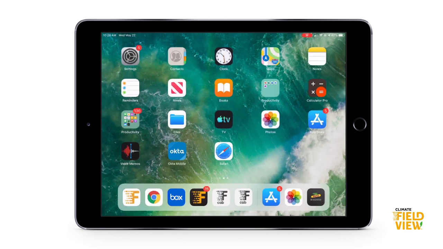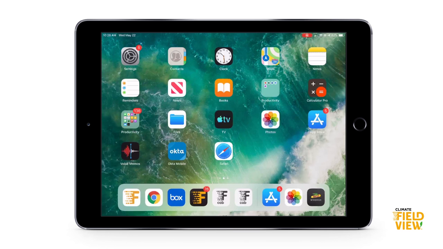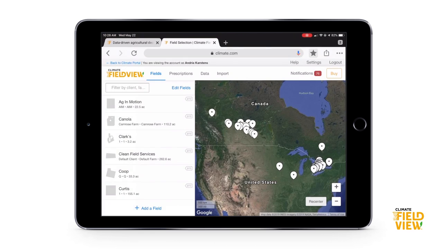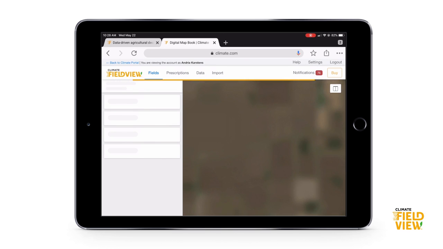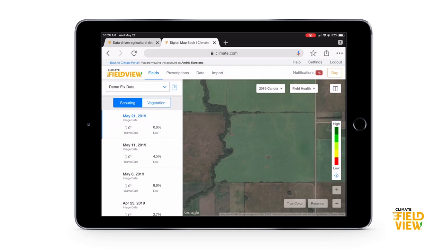DKTF98CR, I will need to log on to the web browser, www.climatefieldview.ca. I can do this from my iPad or from a computer, but I would recommend doing it in Google Chrome, as FieldView works better in Google Chrome versus Internet Explorer. You can see here that I've gone into Google Chrome on my iPad and logged into my FieldView account at climatefieldview.ca. I'm going to scroll down to the field that we were looking at before, Demo Fixed Data, and just show you what it looks like on the web.